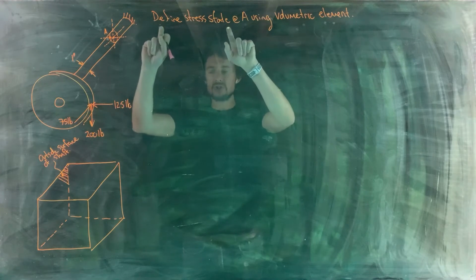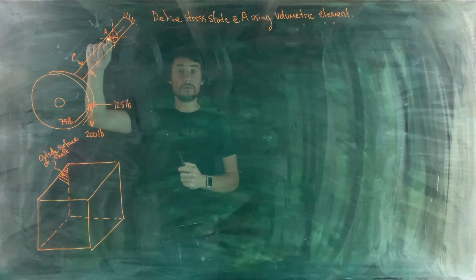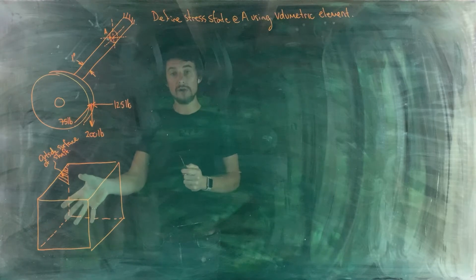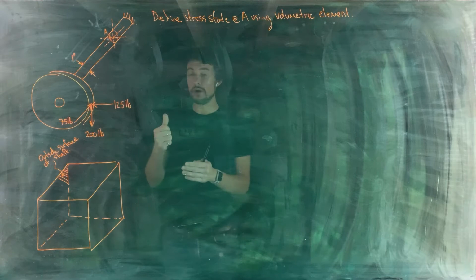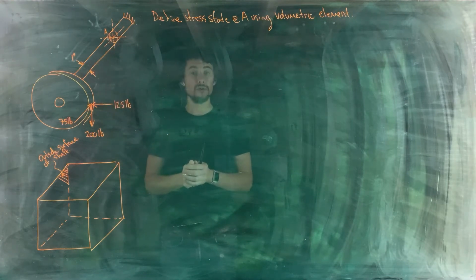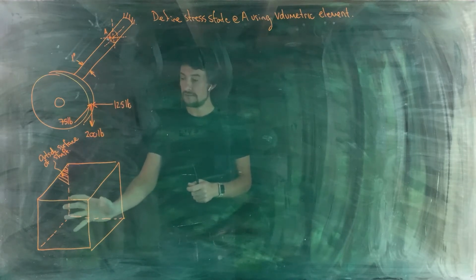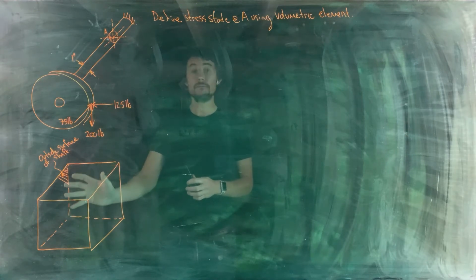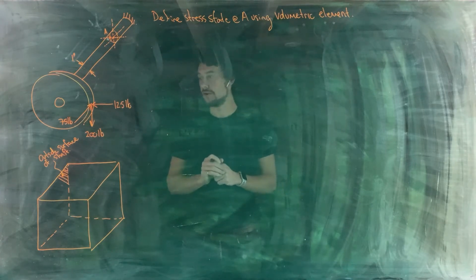So defining the stress state means to identify all the stresses that are present at A and place them as vector representations on this volumetric element. We need to identify all of the normal stresses and shear stresses at point A, what their directions are, choose which faces of this volumetric element they act on, place them there in their correct directions, and find their magnitudes. Okay, so that is defining the stress state at A using a volumetric element.